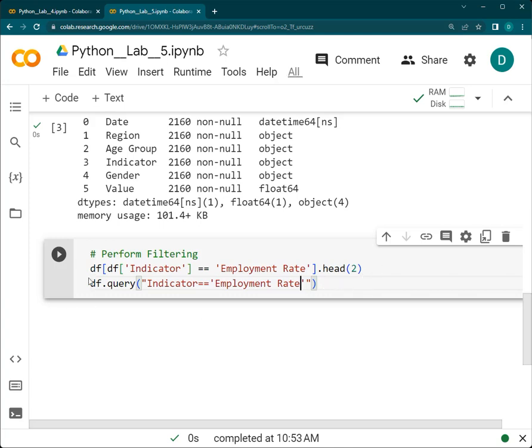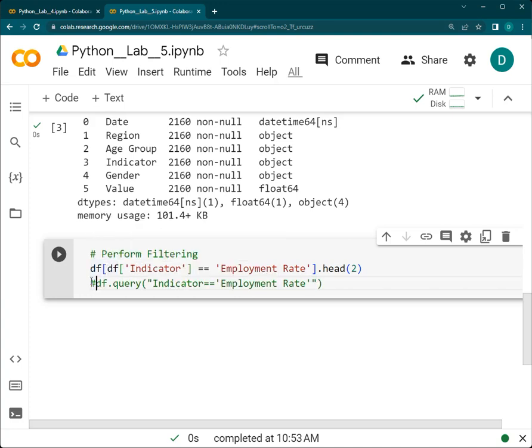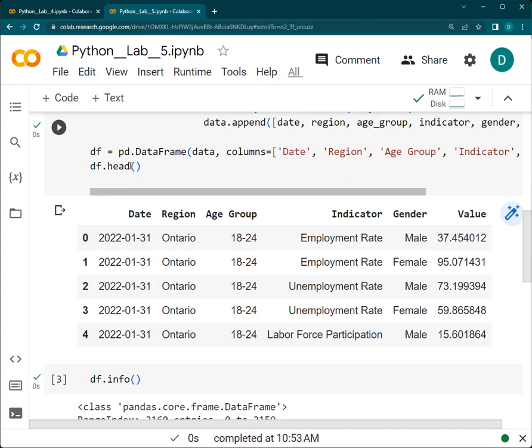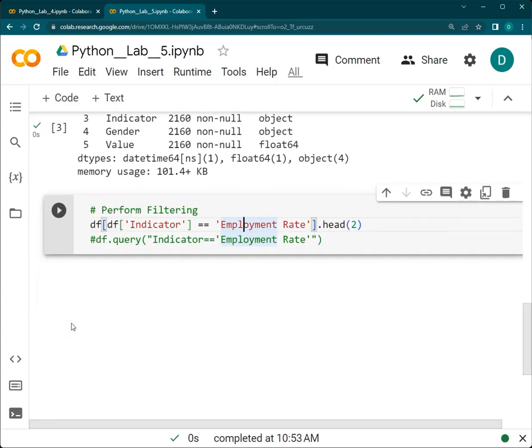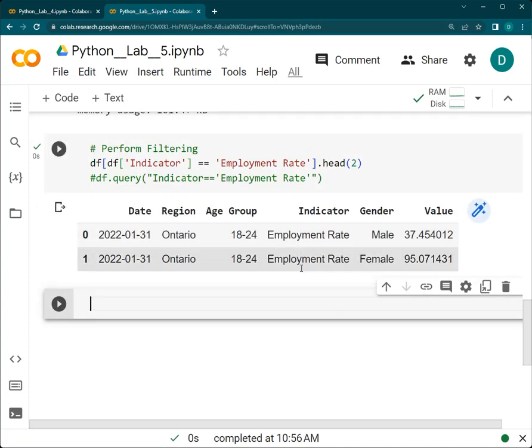So here, for example, let me just put a hashtag in front of here to comment this out. Let's run this one. You will see that it's going to give us, of course, head. So when you simply do head here, it gives you the first 5. When you put 10, it will give you the first 10. When you put 2, it gives you the first 2. So let's run this. I'll do Shift Enter. And we can see everything here will just be employment.